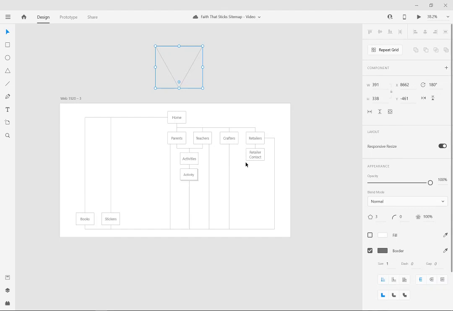This page here is sort of a dead end. It's probably not going to be shared or anything, but maybe retailers would come back to the retailer page and they would have access to these, and they would have access to this contact form. So you want to make sure you get them into the places you want them to go, depending on where they come into the website. Don't dead end somebody just because they came in a sub page and not the home page. It's really good to provide multiple calls to action, multiple ways to get to different parts of the building, so to speak, but only to the parts that you want them to go. So it's sort of a balance.